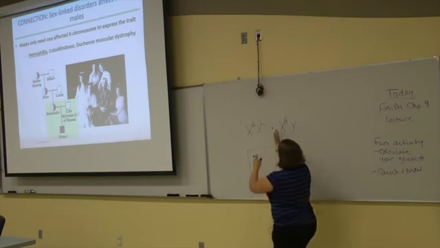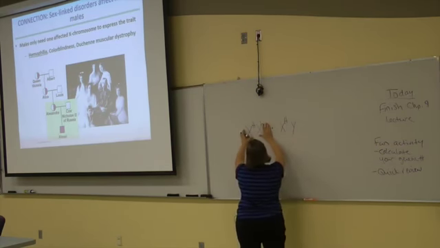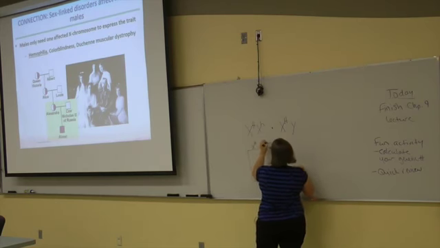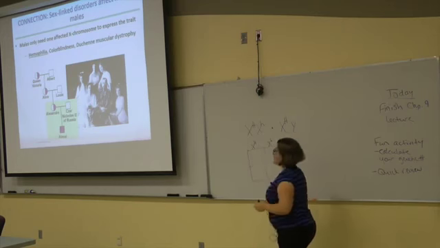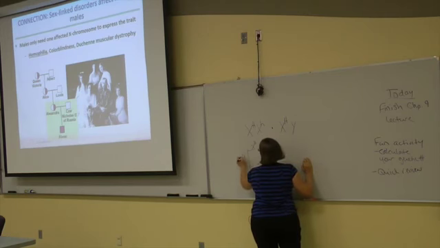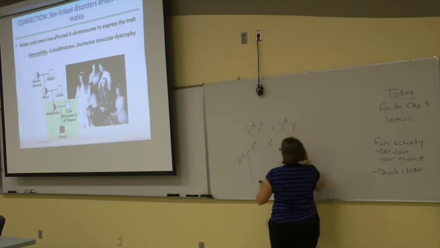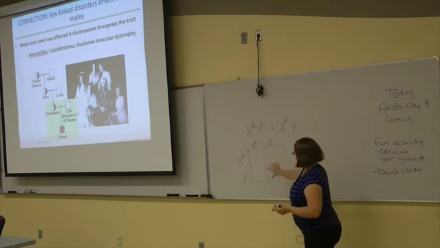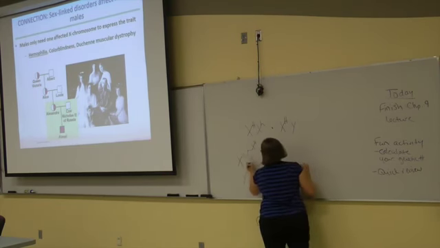Let's start off with mom's genotype. When she made eggs, half of her eggs were X, big H, and the other half of her eggs were X, little h. Tsar Nicholas, when he made sperm, half of his sperm were X, big H, and the other half of his sperm were Y.